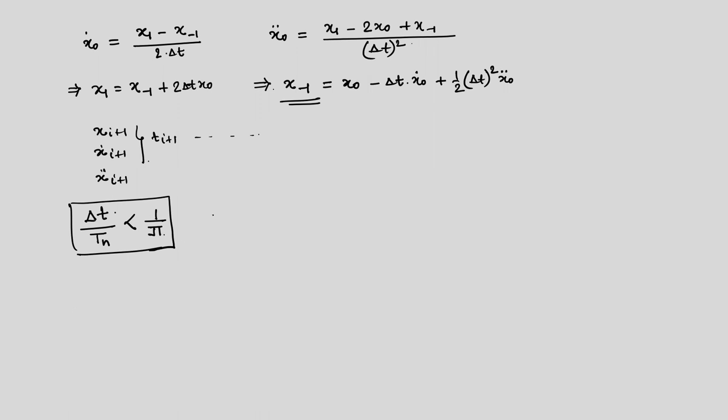Keep that in mind. Typically, we have delta t less than or equal to 0.1 T_n. That means, if we start with a SDOF system whose time period T_n is actually 2 pi by omega_n, we know the time period. And within that time period, at least we should have 10 points, and that is how we evaluate delta t. And if we set this delta t, then we can get a solution which is meaningful, which is accurate, otherwise numerical error will lead this technique to offer an erroneous result. So, you should be careful.